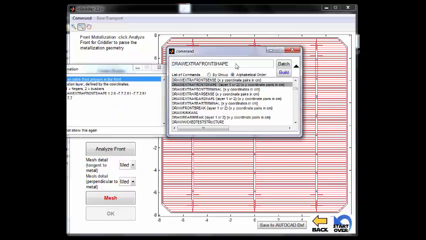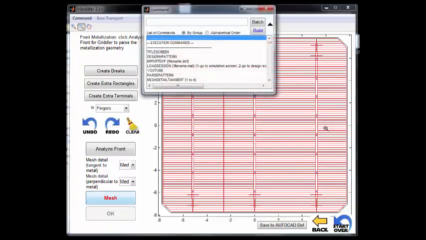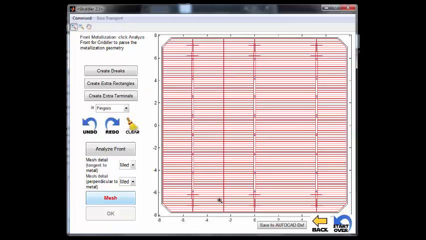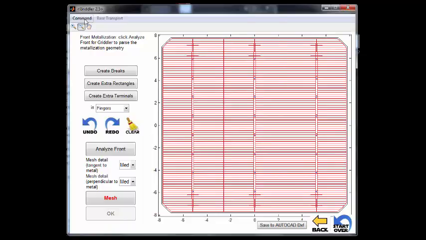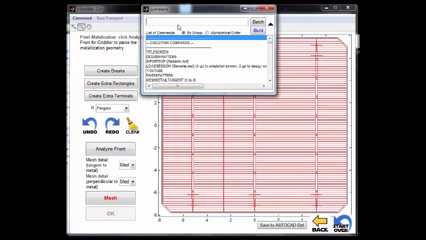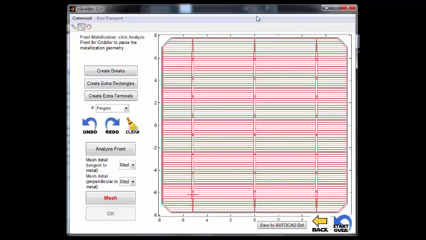We want to draw it in the finger layer, and the coordinates are like so. Now we have ourselves this bisecting line. We can easily repeat the same thing between the other 2 bus bars. So that's a more precise way to define these extra shapes.